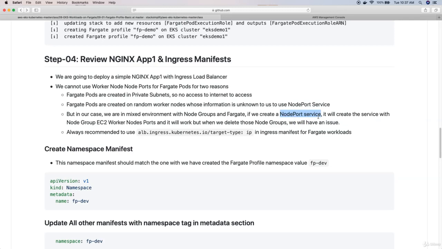You will get the worker node ports from the managed node groups. That is not a good option. It is always recommended for Fargate workloads to use target type equal to IP as the annotation at the Ingress manifest level, or if we have a mixed mode with multiple applications, use IP for the application that needs the IP target type on our application load balancer.